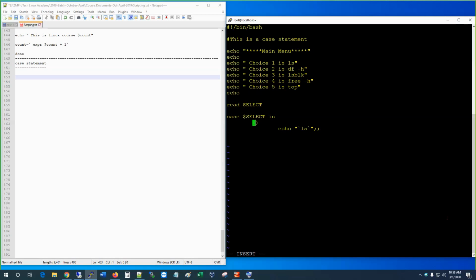So what I'm going to do is, DIY. How do I copy 2 lines? What is the command? I think number 2 YY. Exactly. 2 YY.